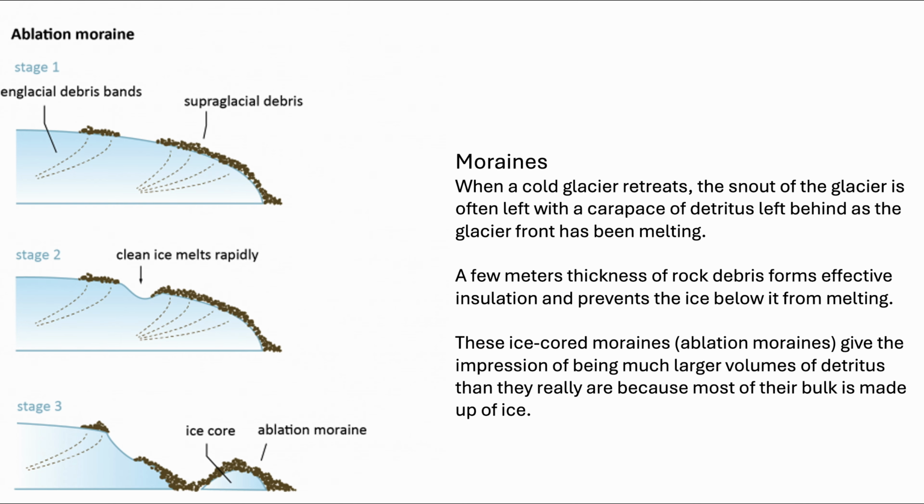Now, another effect that supraglacial debris has on a glacier is that it serves as an insulating blanket. So where we see ice that's covered with rocky debris, it melts more slowly than ice that is directly open to the atmosphere, where it can take in incoming radiation. So this can result in some complications in the glacier's morphology. In the case of an ablation moraine, this will appear to be much larger than it really is, because most of the debris is wrapped around a core of ice. So the ice is actually taking up a significant volume that's unknown because you can't see it.